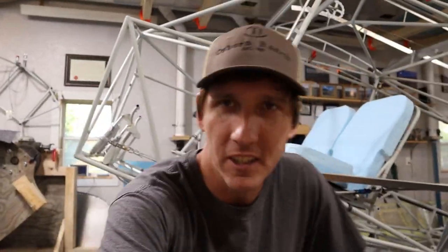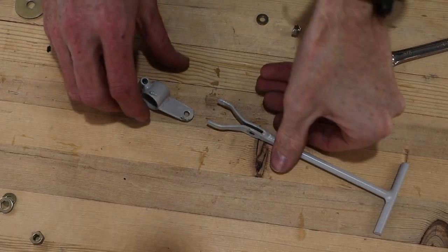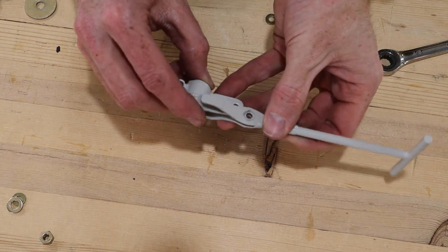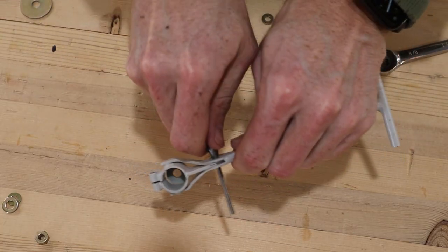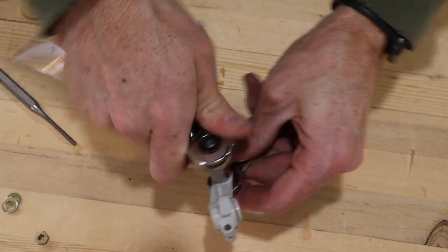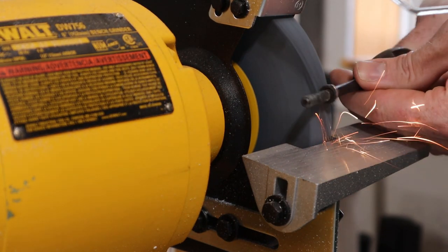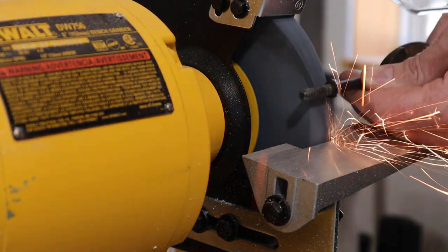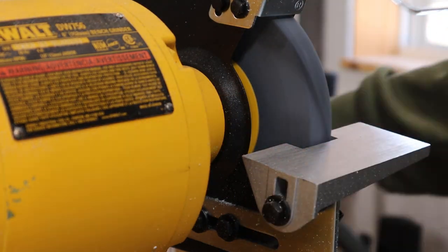The first thing we did was install these lock pins that allow the seats to be adjusted. I believe kits newer than ours now come with an improved seat adjustment mechanism. The first thing I did was attach the lever to the lower cap. Next I ground the lower washer on the lock pin down to a small enough radius that it would pass through the spring, but left enough that it wouldn't pass through the hole in the cap.